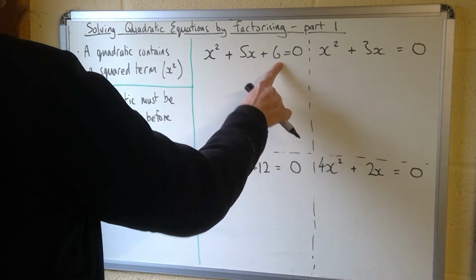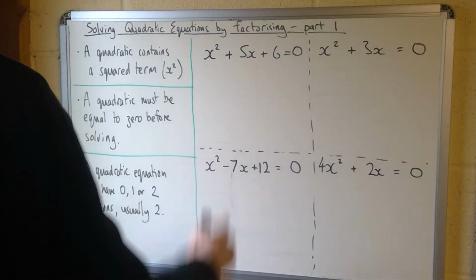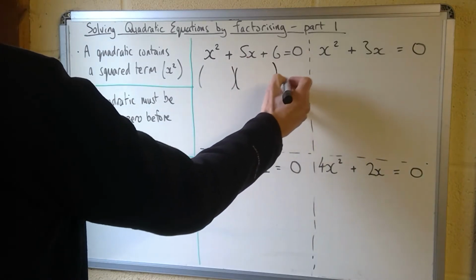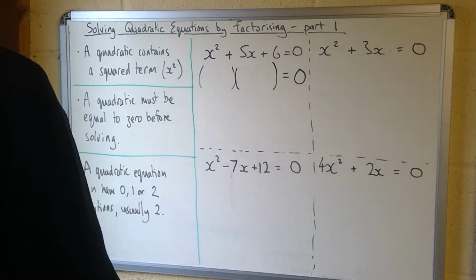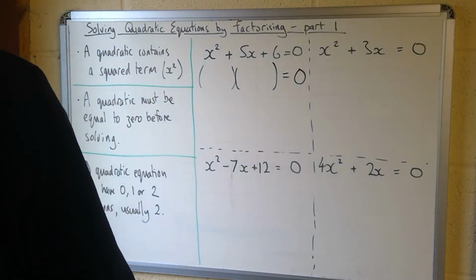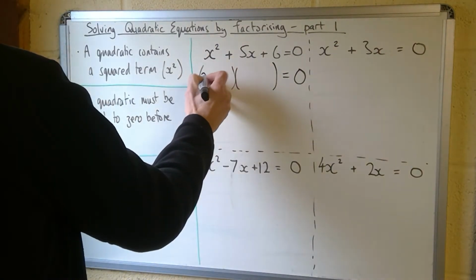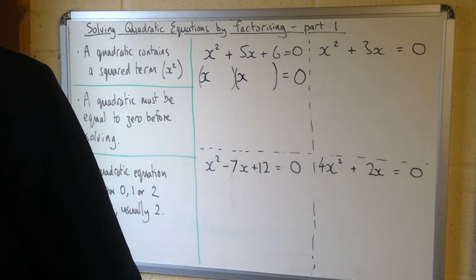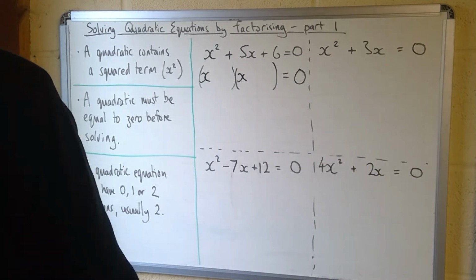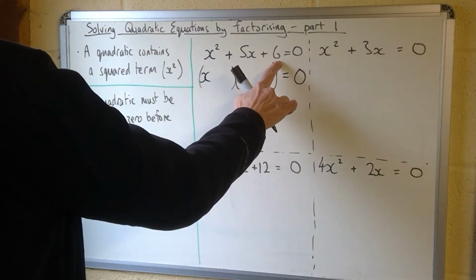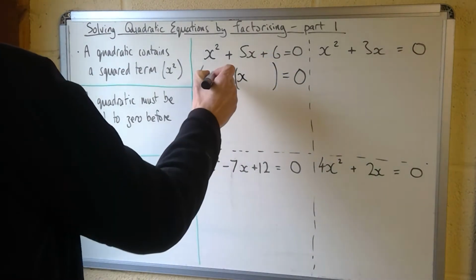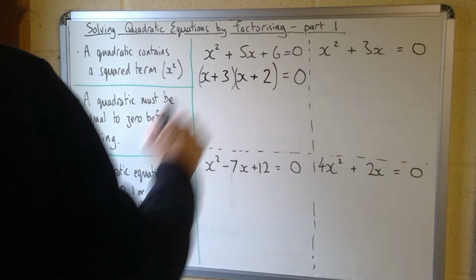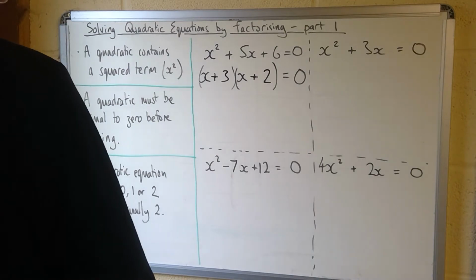So I need to factorize this quadratic expression. When you're factorizing a quadratic expression like this, it goes into double brackets. And this is the thing you have to be able to do. We'll just have a quick recap. We've got an x at the start of the brackets because those will multiply to make x squared when you expand the brackets. And these two constants here must multiply to make 6, and they must add together to make 5. So it's going to be x plus 3, x plus 2. If you're not sure how to do that, you might have to go back and practice.